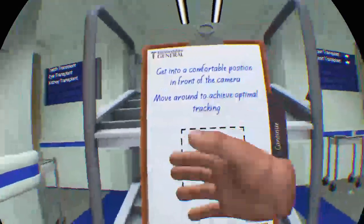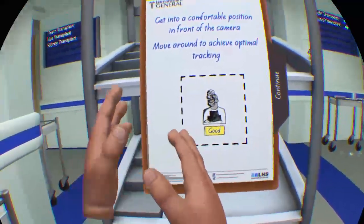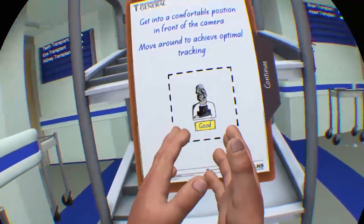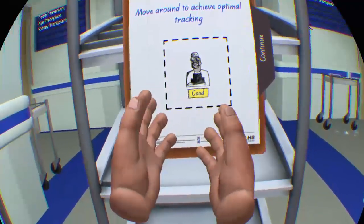Oh, it's you playing with the... One hand. You feel the... Oh, yeah. You see your hands? Yeah. Where's the buttons on this one? Does this not have buttons?